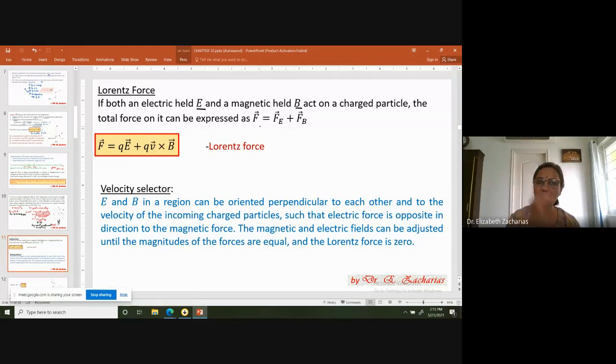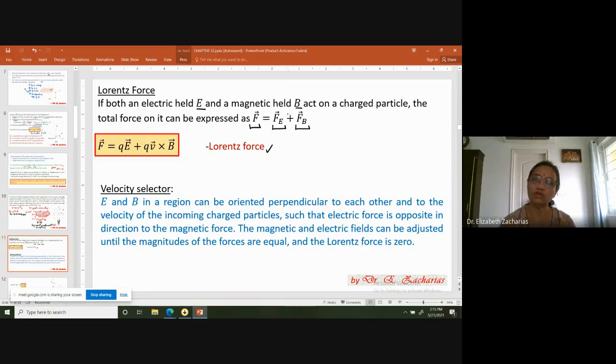Only thing is we kept on talking of electrostatics all these days because we wanted to avoid the magnetism effects. If you have a moving charge, there is going to be a magnetic field and an electric field. Both effects can act on the moving charge, so the net force is the sum of the electrostatic force and the magnetic force. The first force is QE, the next one is QV, V cross B. And the sum of these two forces is called the Lorentz force.